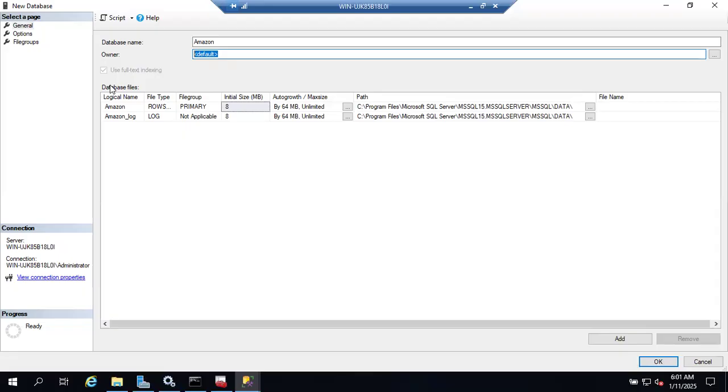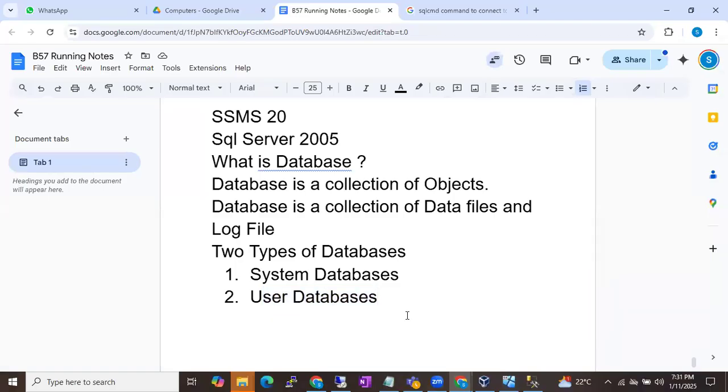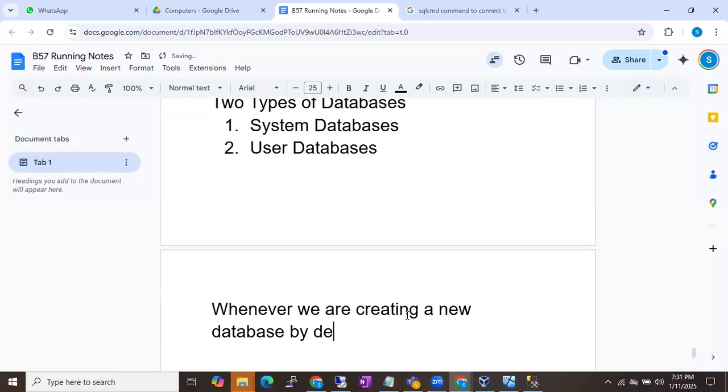And now if you go to this section, I told you, right, a database is a collection of data files and a log file. So whenever you are creating a database, by default, two files will be created. Whenever we are creating a new database, by default, two files will be created. That is by default, guys.